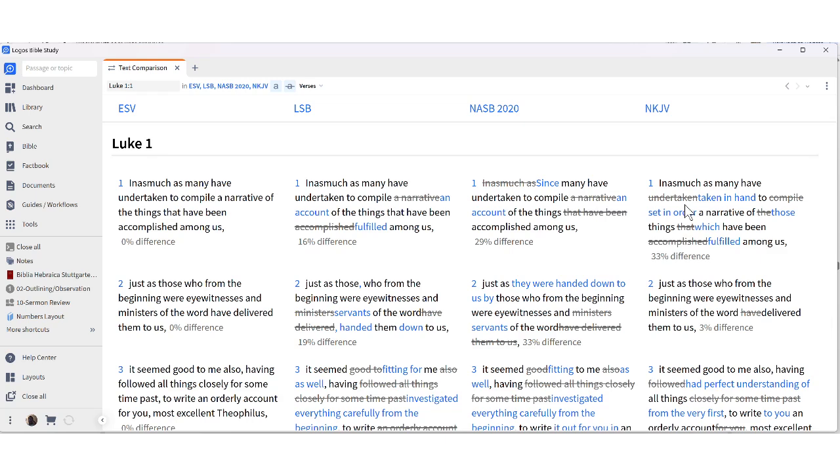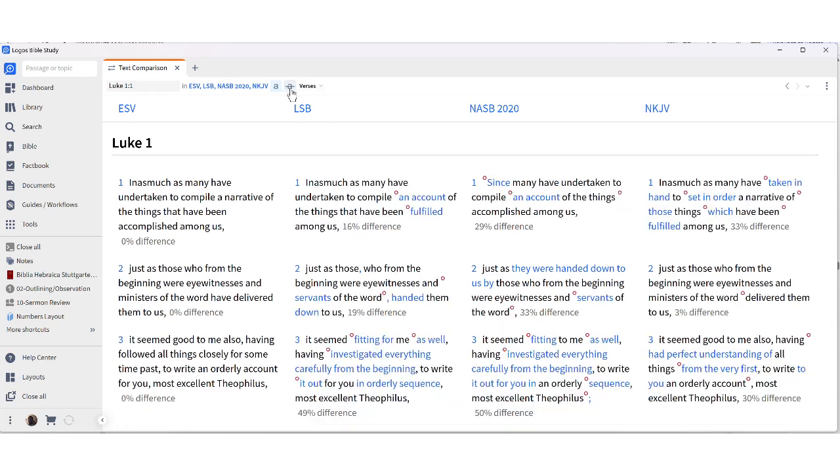And for the last one, the New King James, undertaken is not in there. Compile is not in there, and the is not in there. So it gets very specific, even down to one word. This is just showing the actual translation of each Bible version.